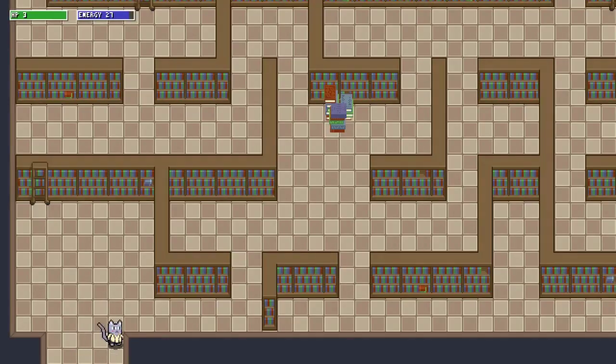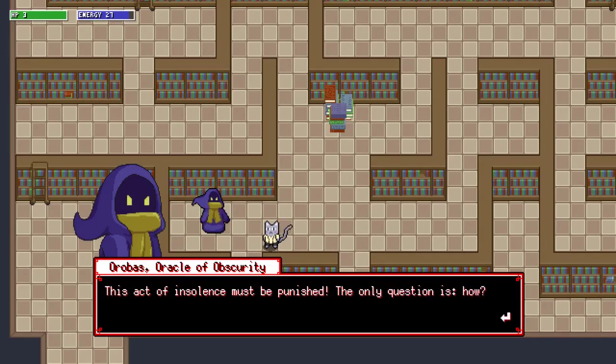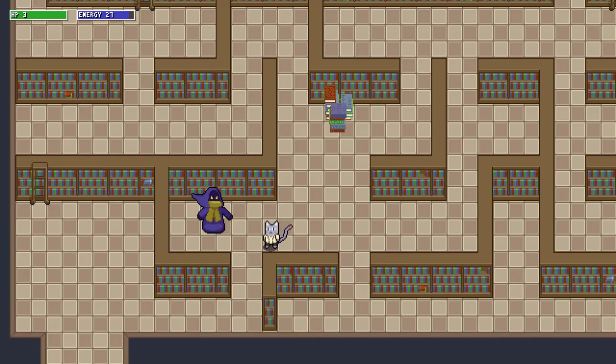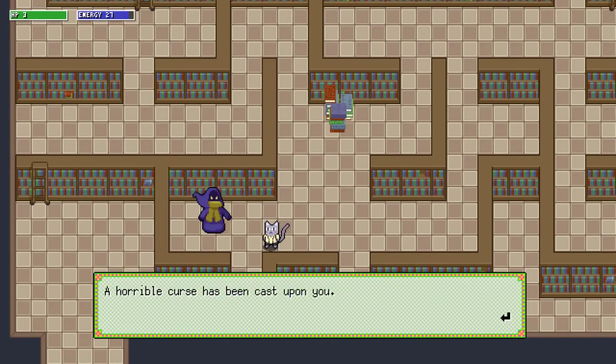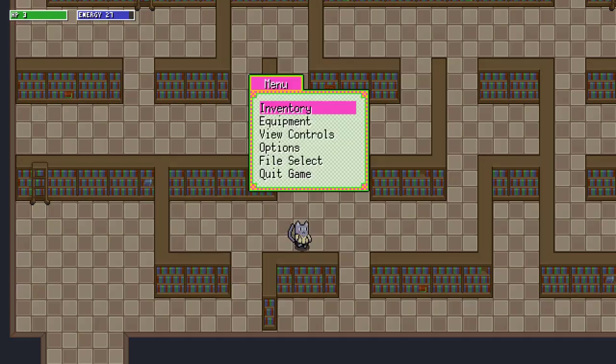No, dude. This is my birthright. Hey, what did I literally just say to you? Stay out of here. This act of insolence must be punished. The only question is how. Wait, I have just the thing. Don't you fight me. Oh, fireball. Horrible curse has been cast upon you. There, now, oh my god, not my text box. Now you're suffering eternally from a garishly repulsive user interface. Passersby will leer at your text boxes whenever you strike up a conversation. Children will cry whenever you check your items. This is your life from this moment forward. You better get used to it. Toodle, sucker.